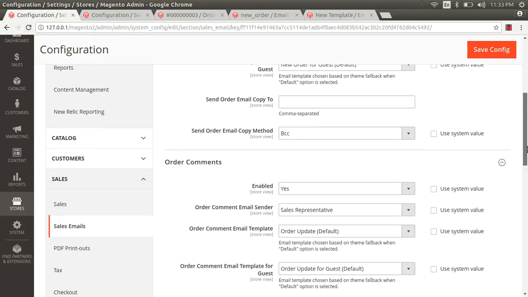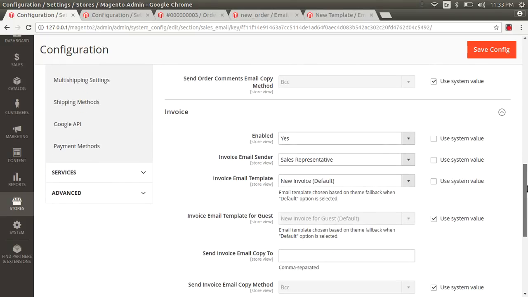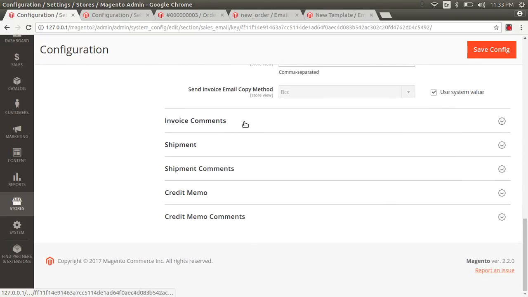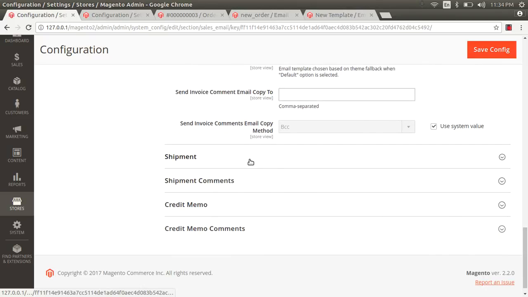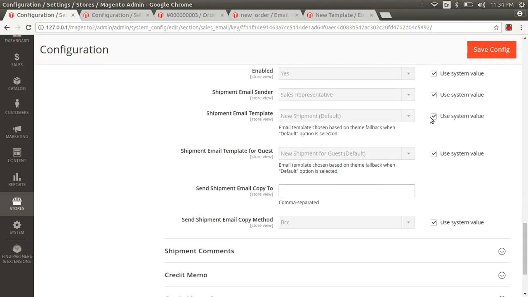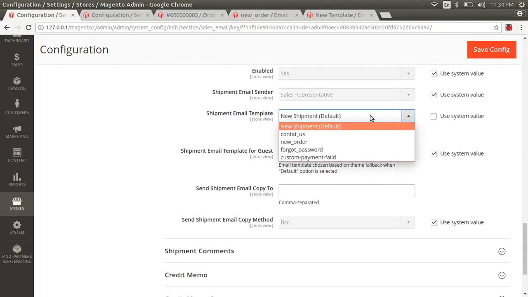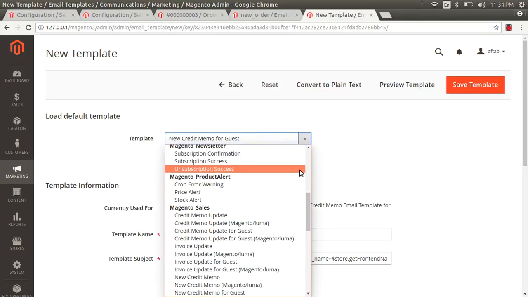Back to the order comment, it's the same for the invoice and invoice comments. Shipment you can also choose in the same way. Here there is no custom shipment template, this is the default shipment. You can change your email format from here.